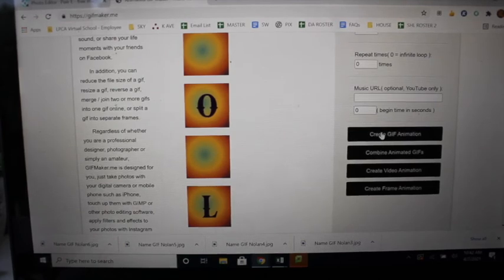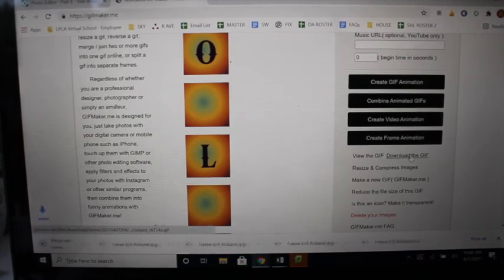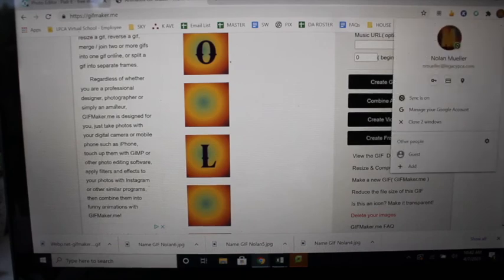So I'm going to click on Create GIF Animation, and I wait, and it's going to pop up down here. It takes a second. There it goes. And then I can download the GIF. And from there, what I can do is I can click on things like right here. You see where I've got my picture right there? I've got that, but I'm going to change it. Oh, it won't let me change right now.